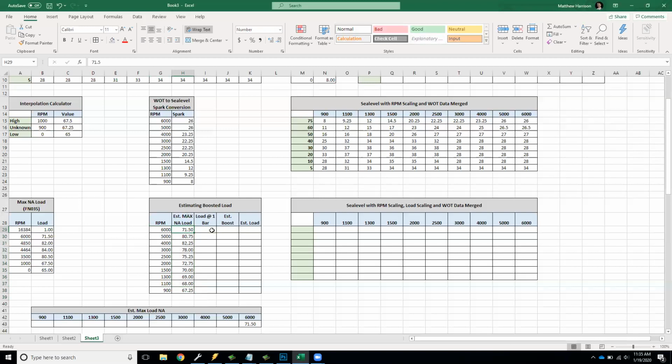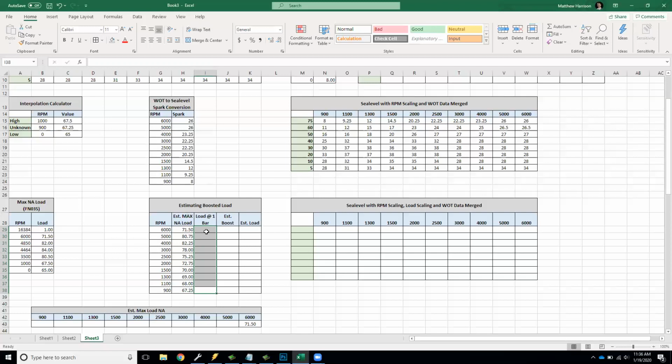Now, this next column actually doesn't technically matter for what we're doing to tune. I just want to give you guys my thought process here, be it perfect or not. The concept is that generally speaking, other factors aside, this isn't exact, these are just estimates. If you take a naturally aspirated car and you've dynoed it and you have your whole power curve, and then you double the power by having 1 bar of boost pressure, which is about 14.5 pounds of boost, 14.5 pounds of boost should have about double the power.